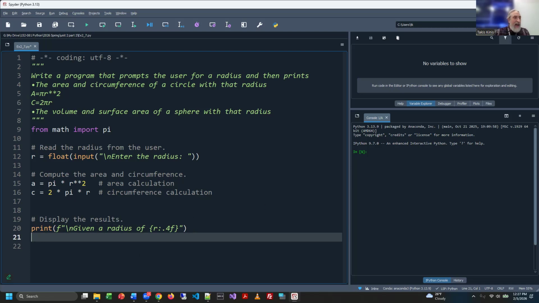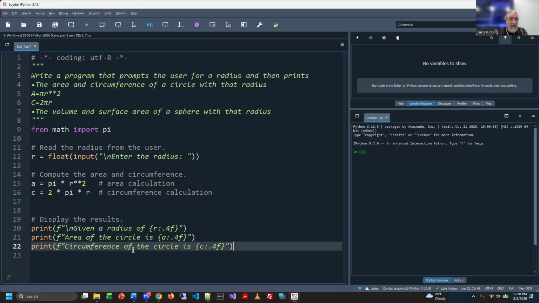Then in much the same fashion, I'm going to do print statements and you can kind of guess where these are going, right? We calculated A, we calculated C, and then I'm just going to print those out. And notice here's the A, here's the C. Both are also expressed to 4 decimal places. I'm deciding to be consistent. And if you choose a different number of decimal places, that's fine, but I would still say that decimals are important here.